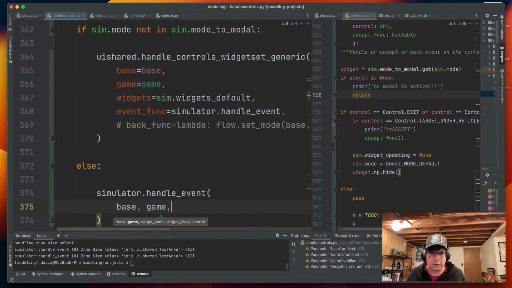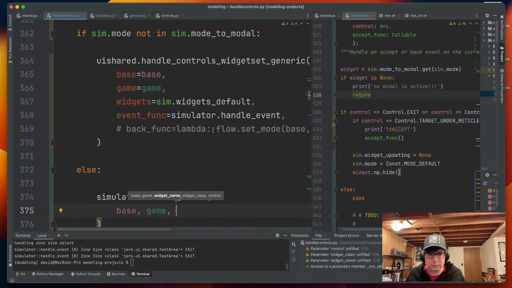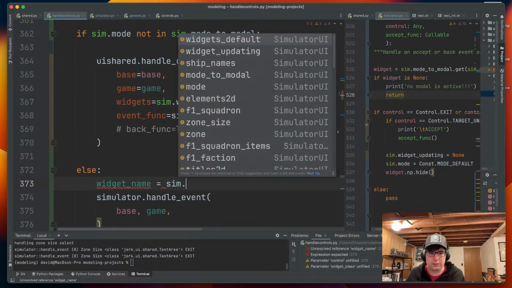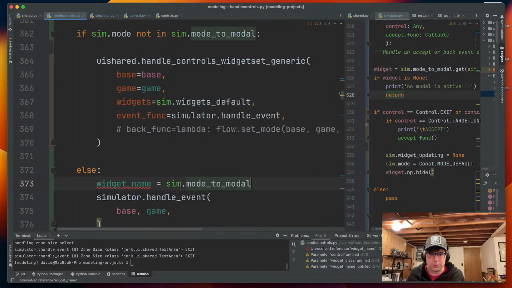So we still want to do this game, and then the widget is going to be sim dot, let's see, have node to modal.